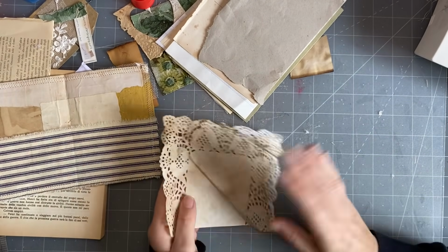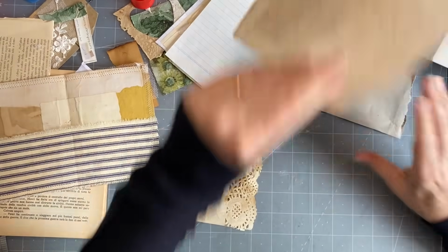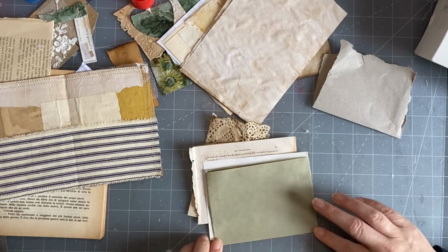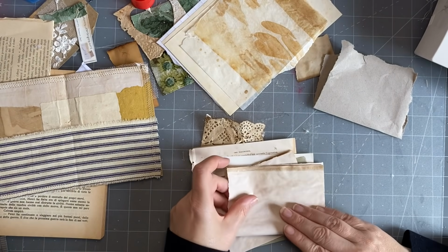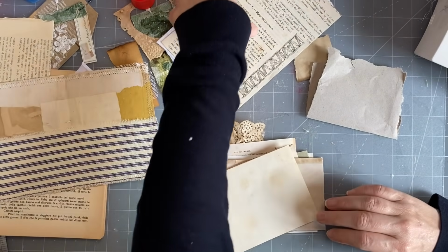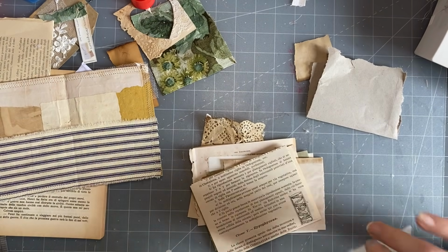Okay. Let's just fold everything in half, and then I can decide what order they are going in. Masking paper, vintage paper, antique book page, tea-dyed paper, 2 pieces, packing paper. This is baking paper. That's what I used when I was coffee dyeing. This is old book page, like, you know, one of the first pages. This is a botanical page from I think early 1900s, and then this is just new. It's that shorthand paper.